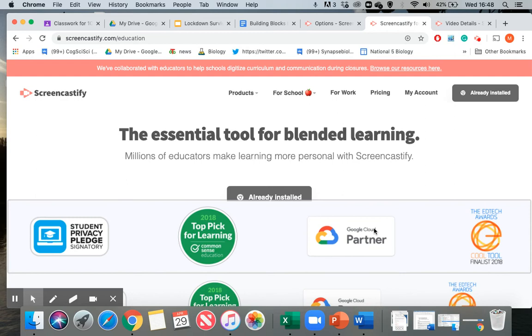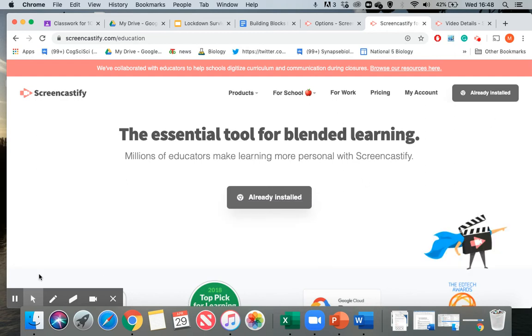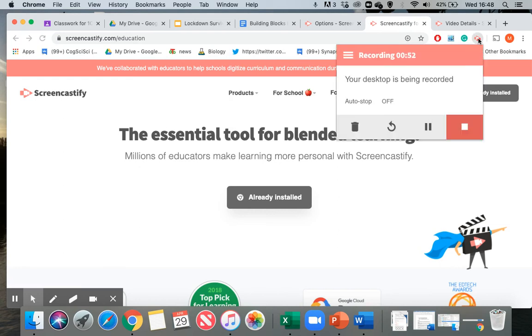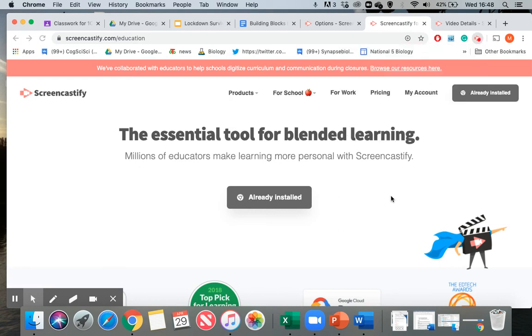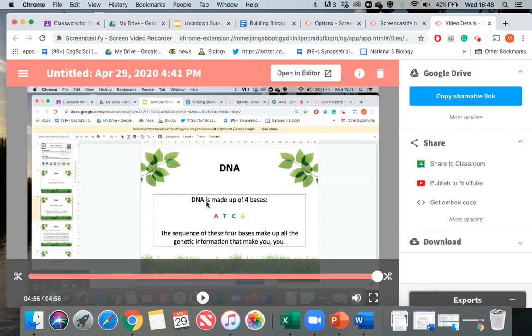If you want to stop it any earlier, what you can do is either use the stop button down here, or you just click at the top and then just click stop, and that'll be you finished your recording. Once that's done, it'll automatically open an editing window. So this is the one for the video I made, the first part of this video from earlier.